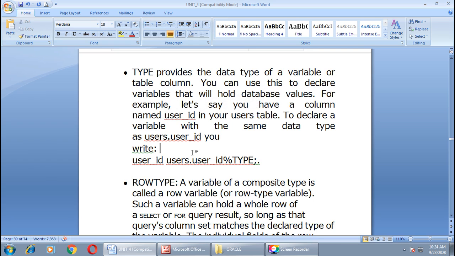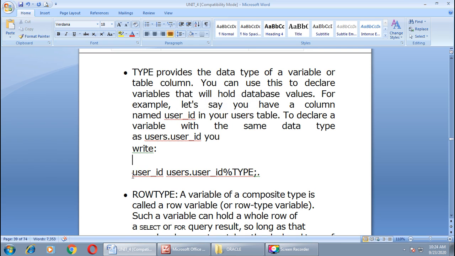So here you can see the example. userid is the name of the variable that I want to declare in my PLSQL block. I repeat, I want to declare a variable with the name userid in my PLSQL block, right? I want to assign a data type to this variable which is declared for the userid field in the users table.